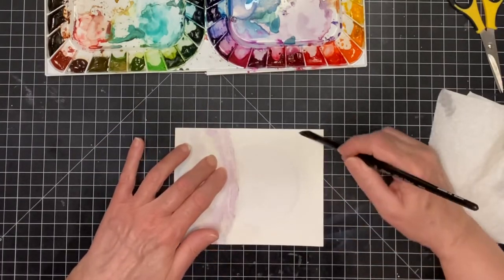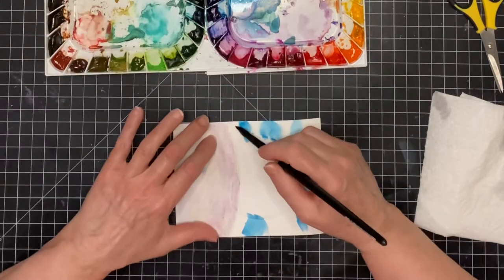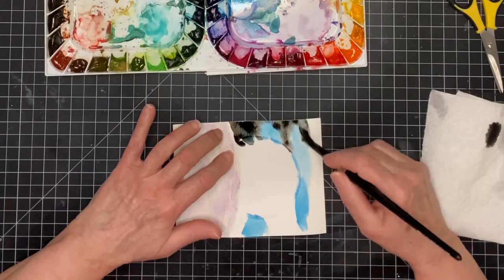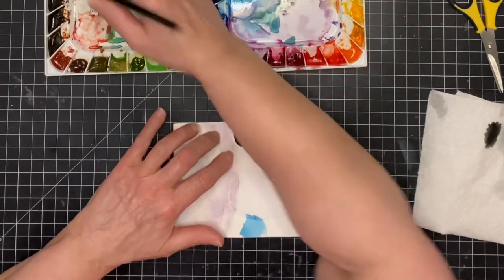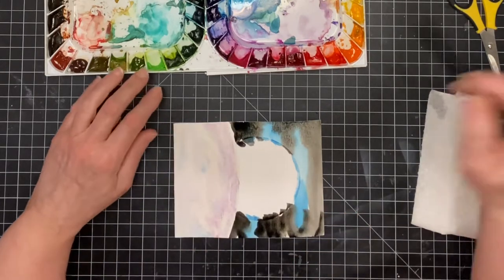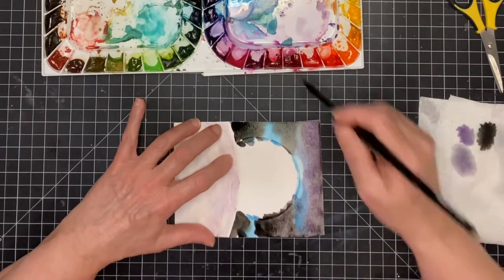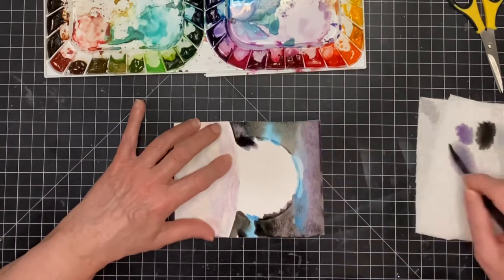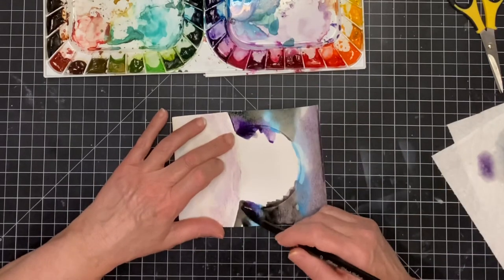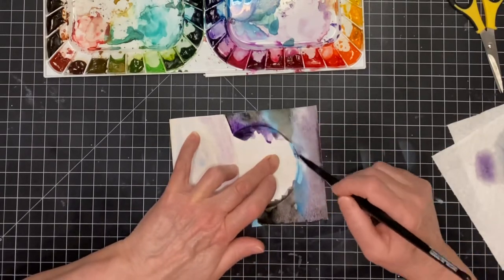The first thing I need to say is that this paper mask is not intended for watercoloring. I had this circle mask sitting on my desk for so long, I just thought I'd use it. I should have used liquid masking fluid, but I rationalized that not everybody would have this on hand, but they probably would have masking paper. So I was careful with the amount of water being placed around the mask, and if there was too much on there, I tried to pick it up quickly with a paper towel. There will not be that crisp edge between the moon and the sky that I would have had if I'd masked properly — it will be quite soft, but I like it.